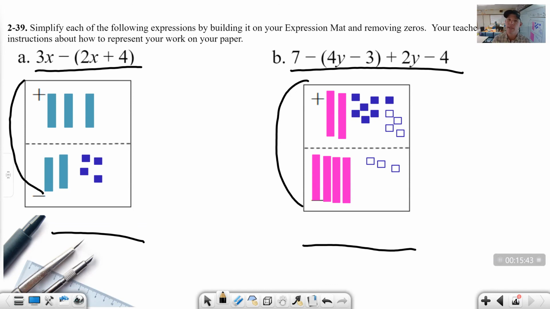This lesson is all about making 0 pairs and utilizing negatives, opposite color tiles, or opposite regions. Not both, one or the other. Okay? We're going to continue teaching you how to use these expression mats, use these tiles, so that we can actually do something with it. We're trying to make sense of these abstract ideas, but we've got to lay the foundation before we can actually do some of this math.